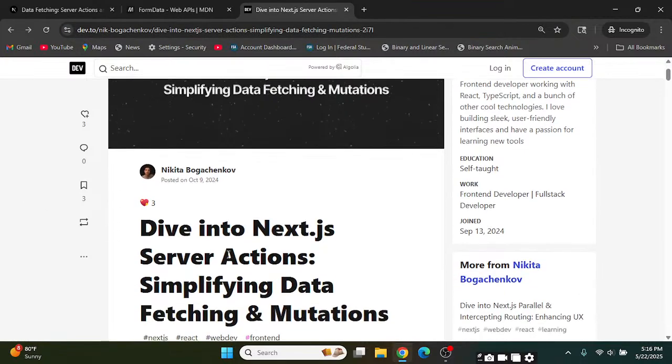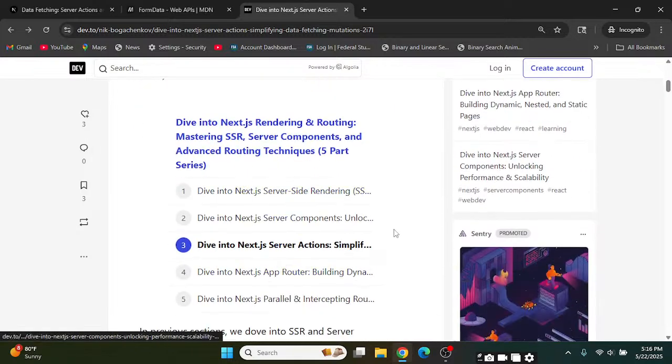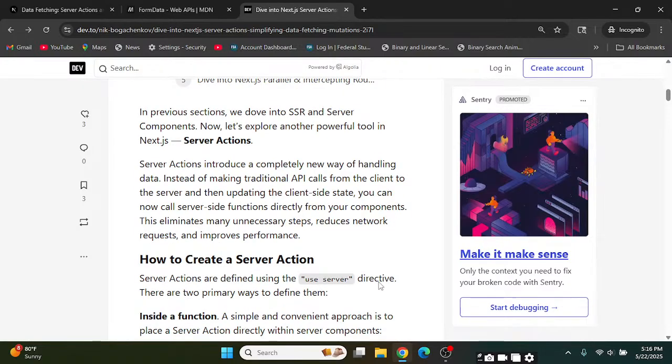Basically, this is an article written by Nikita, and I don't want to butcher your name, brother, but he has a mini series of walkthroughs about Next.js server actions, what they are, what server side rendering is, server components, server actions, the app router, and also parallel and intercepting routes. I thought this was extremely well written and certainly worth doing a review on and reading through.